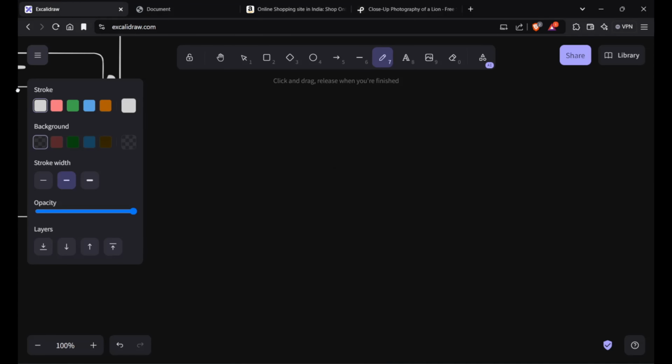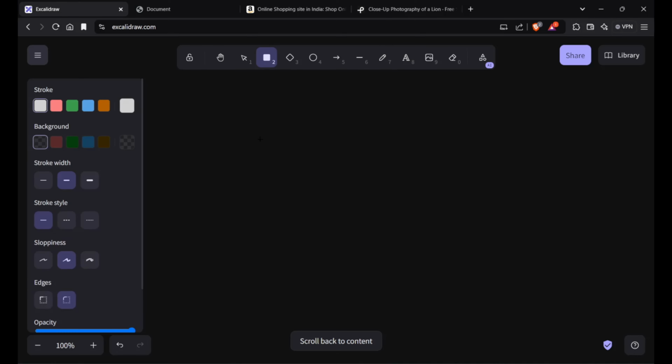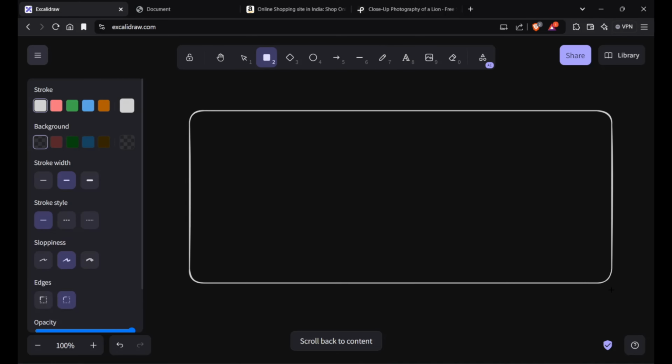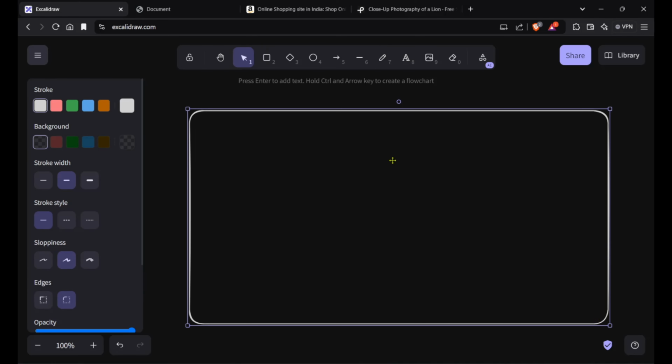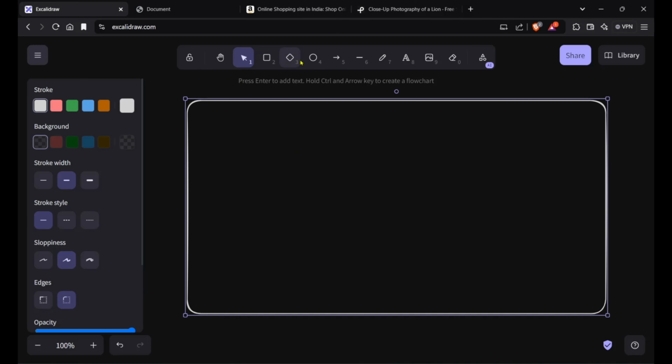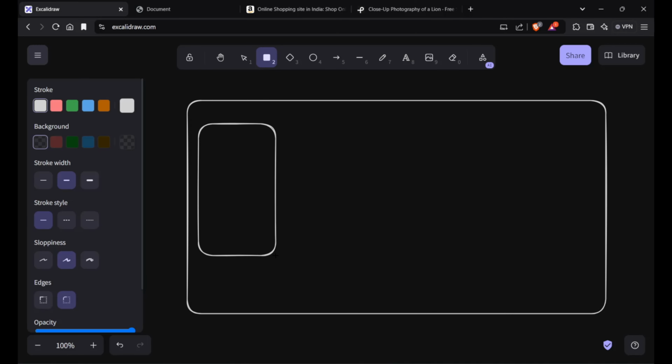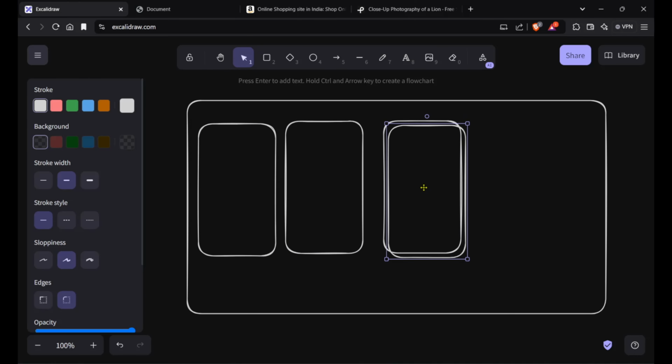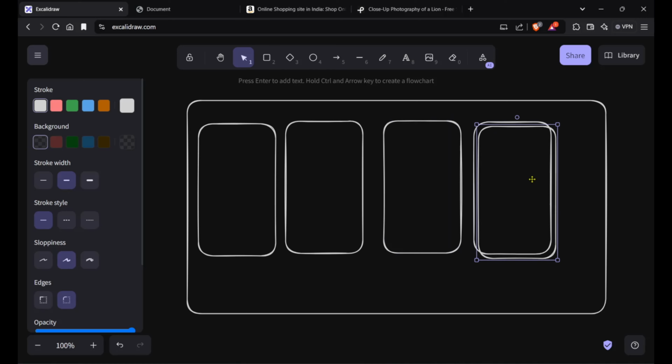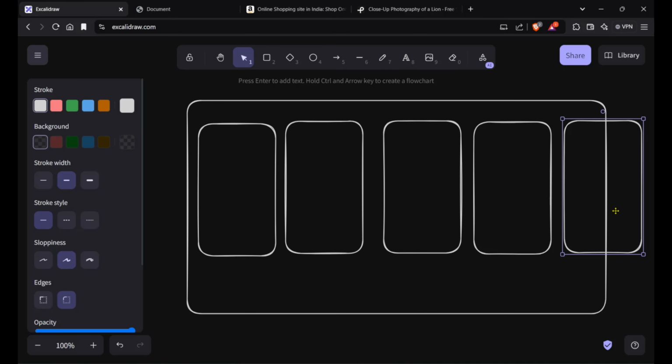So let us take an example. So this is a body, or you can say a window. We have multiple cards in here. Suppose what I want to do is place multiple cards.